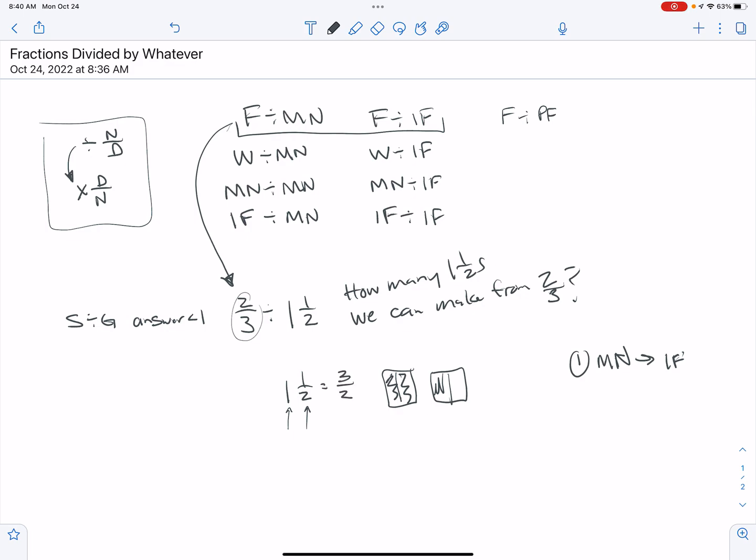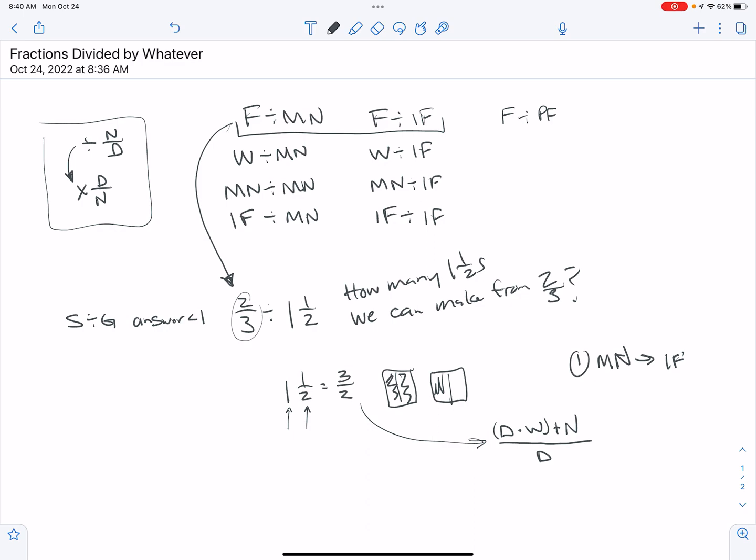Now, the shortcut for this, or the other way of thinking about it, if you wanted to look at it mathematically, is I could do my denominator times my whole number to figure out how many pieces I would have in all of my wholes. And then you would add that to whatever your numerator is from your fraction. And your denominator would still stay the same because the number of pieces that make up the whole isn't changing.